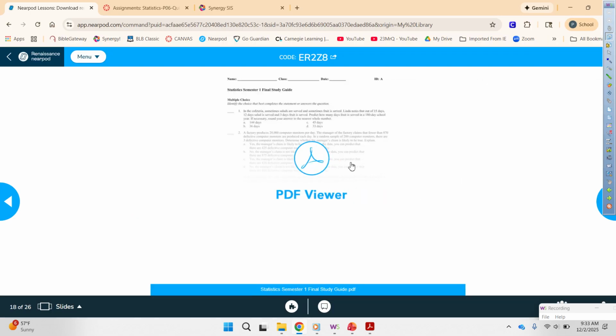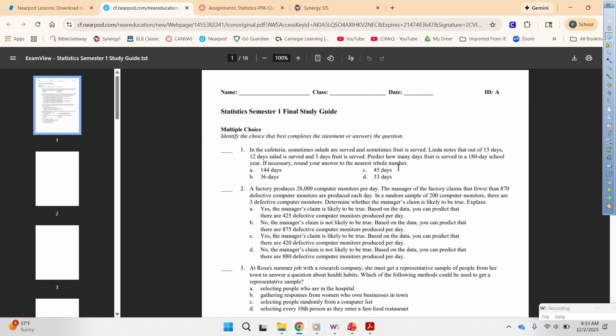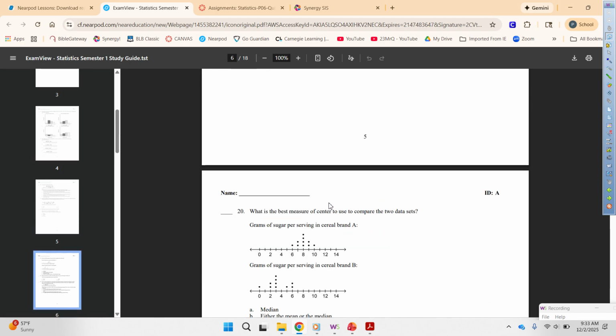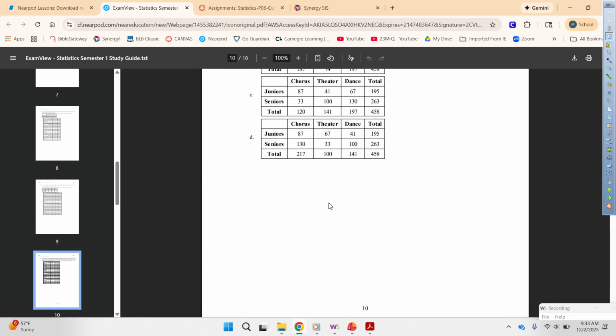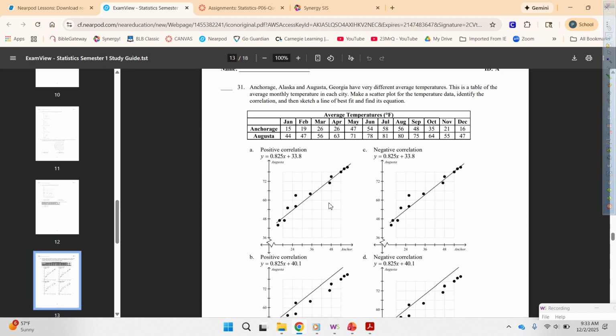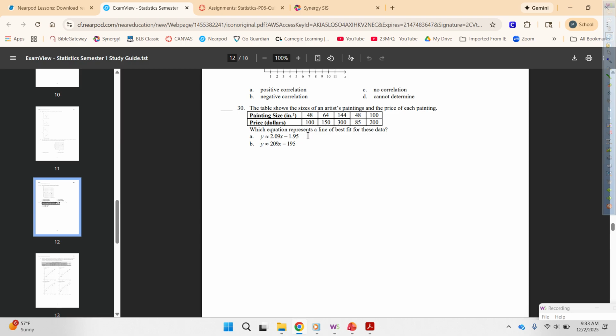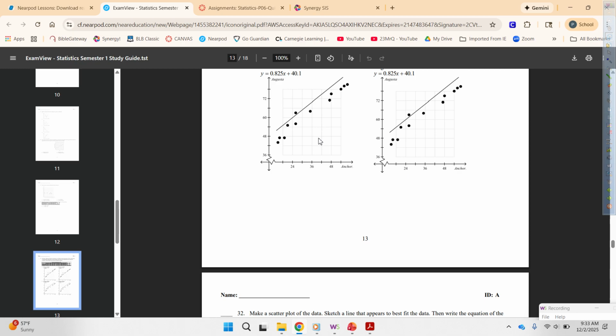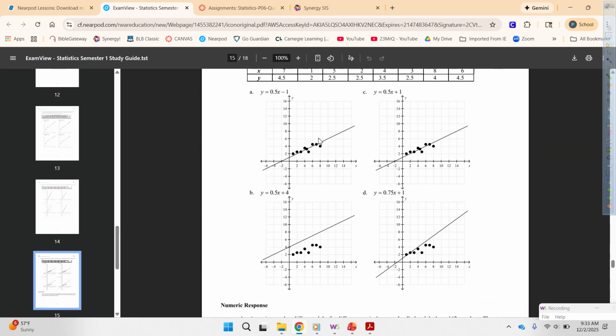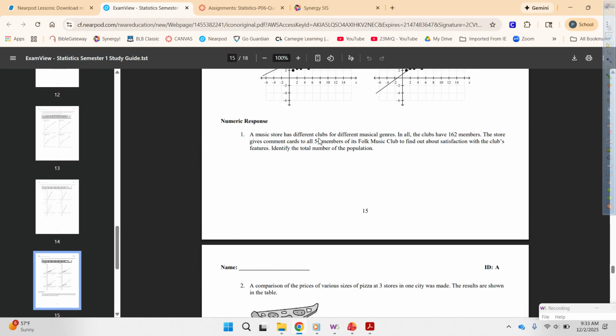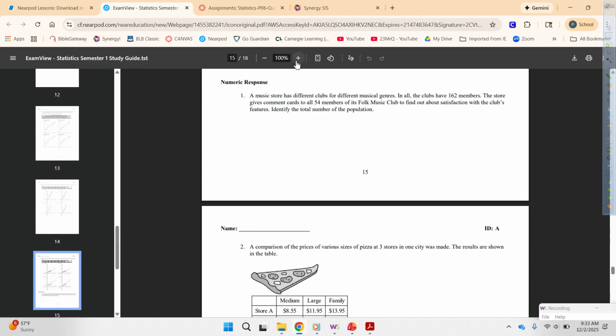All right, which brings us to the study guide. So open up the study guide. Let's go to the last problems that I asked you to do by yourself at night, last night. Now, yesterday in class we covered number 30, which was the best fit line. Is that correct? 31, 32, 33, which brings us to number 1 of the open-ended problems.